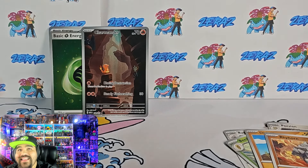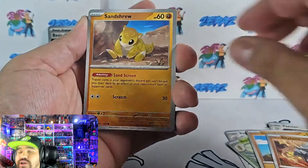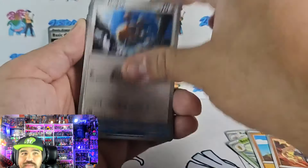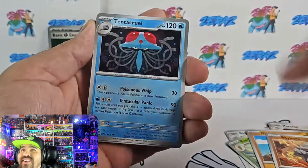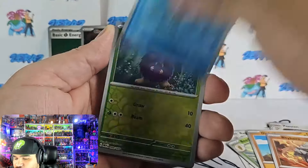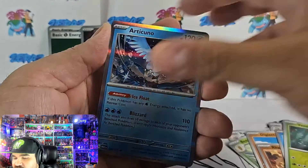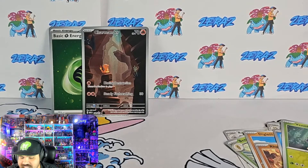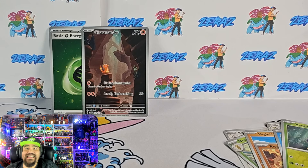Last pack magic. Can we get the Charizard? Can we evolve straight to the Charizard — use the rare candy and go all the way? I'm already happy that we got what we got. We got a Horsea, a Venonat, and an Articuno. And that, ladies and gentlemen, is it — that's the goods.